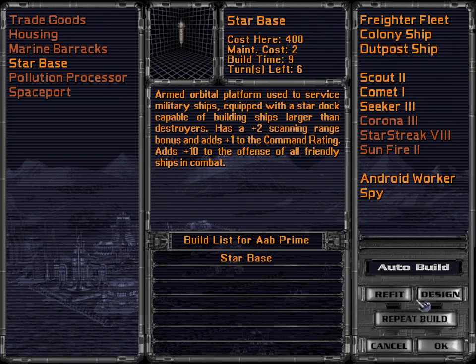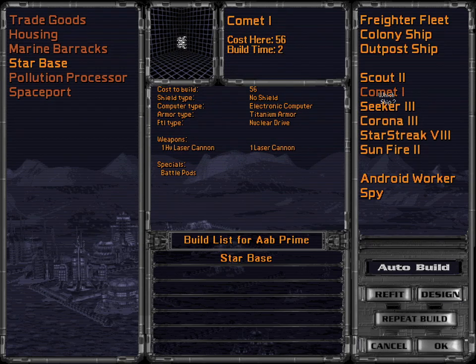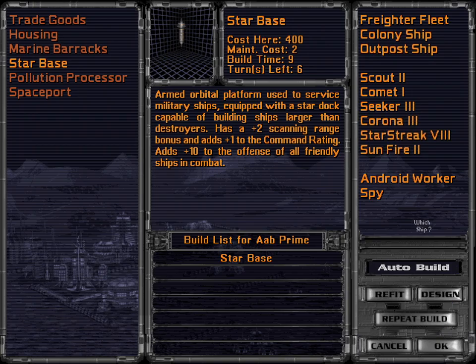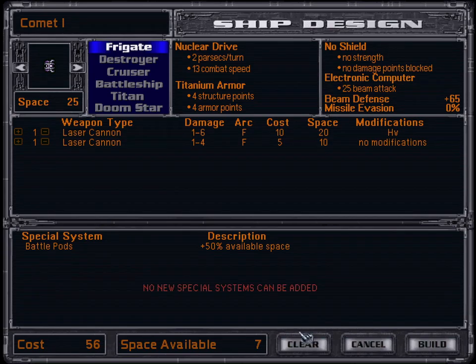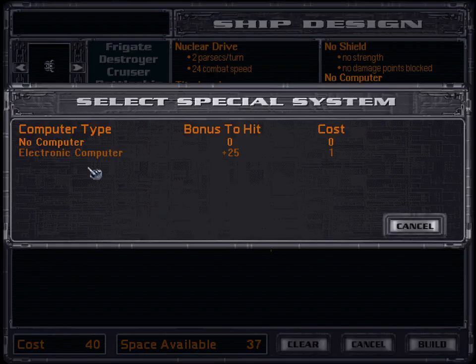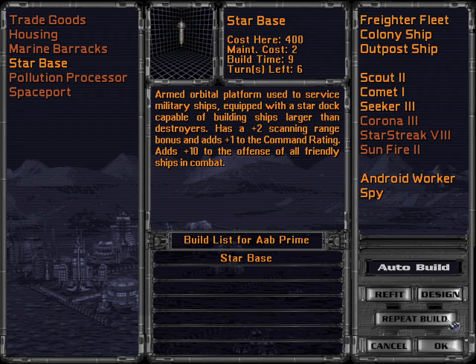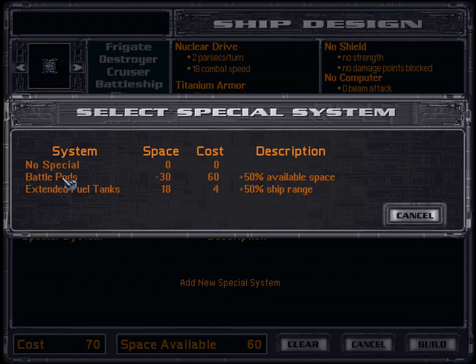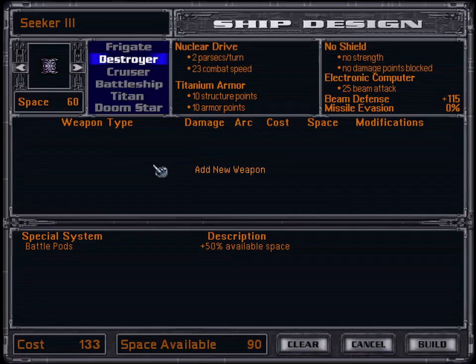Let's look at ship design for a moment. We have our scout, which is still this empty thing. Then we have a comet, which is not designed at the moment. We can put battle pods in the computer, and then otherwise it's empty. Destroyer, that's what we want to look at. So it has battle pods, and it does have a computer.